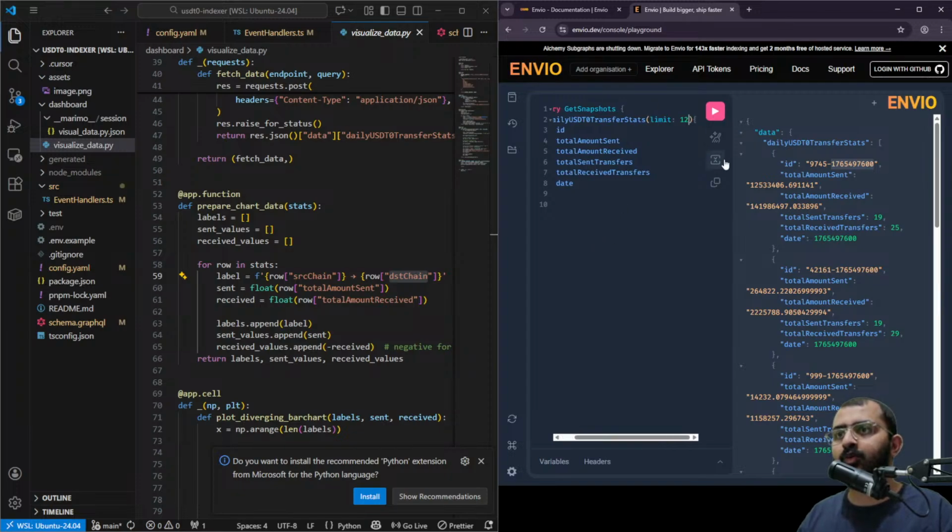And we should do date. Or is it like date string? And we can do where id regular expression.